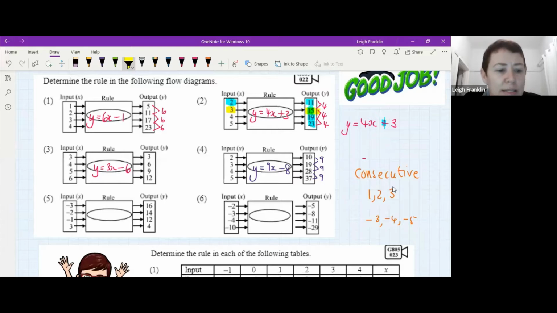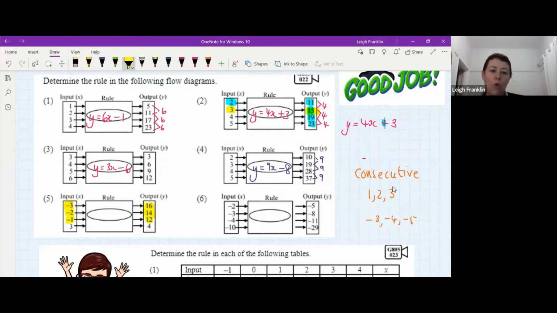So now some numbers that are consecutive that follow one another are these inputs over here. All right, so we go from -3, we add 1, we get -2, we add 1, we get -1. These are our inputs, all right? So if we have a look at the difference in the outputs between these 3, it can tell us what our constant difference is. All right, so in other words, we go from 16 to 14 to 12.